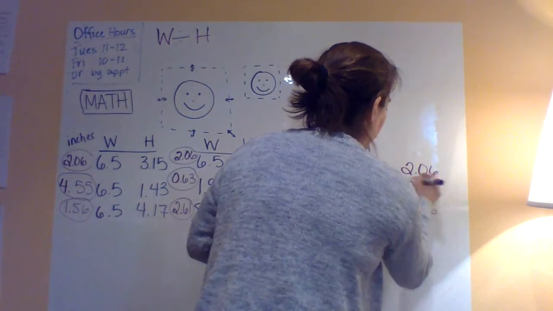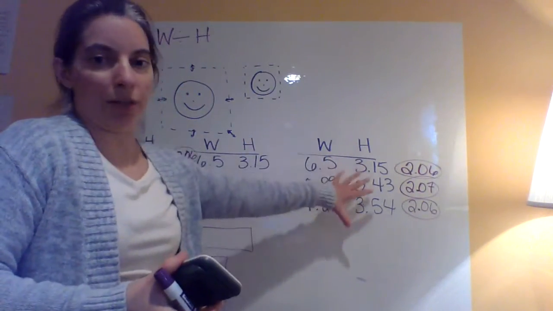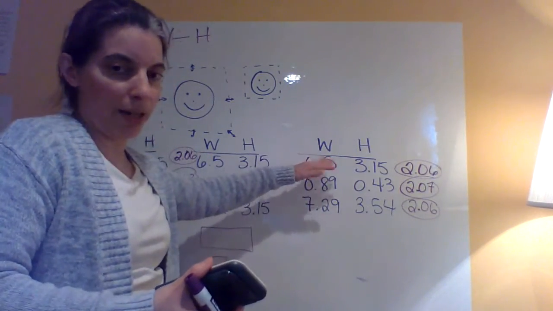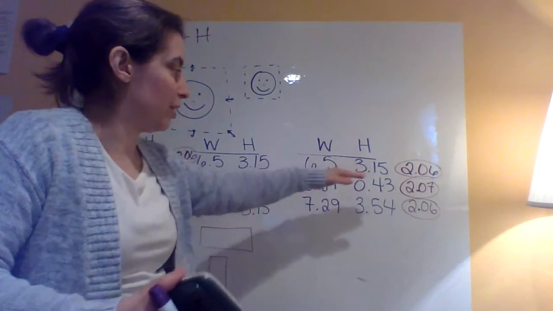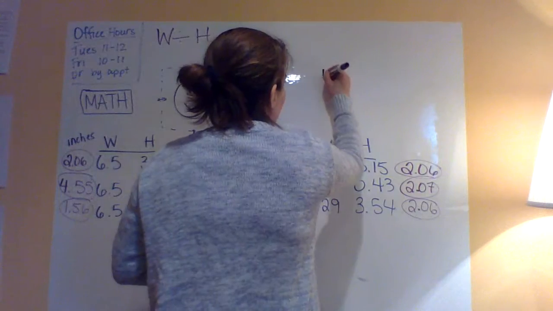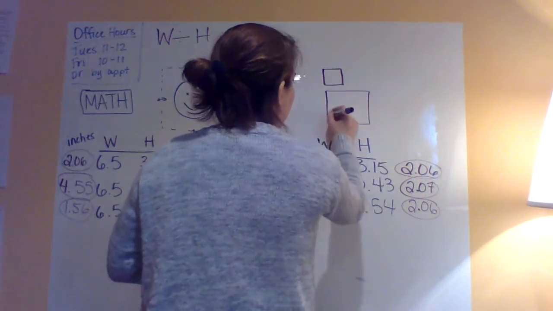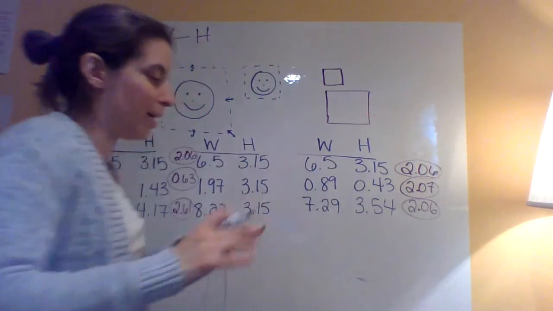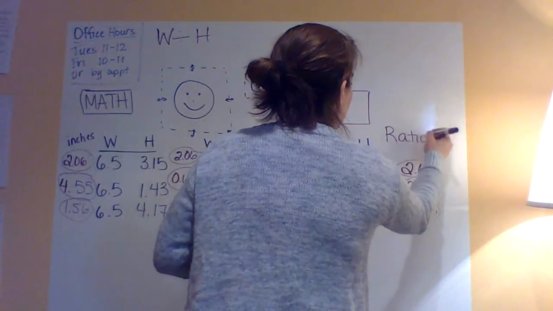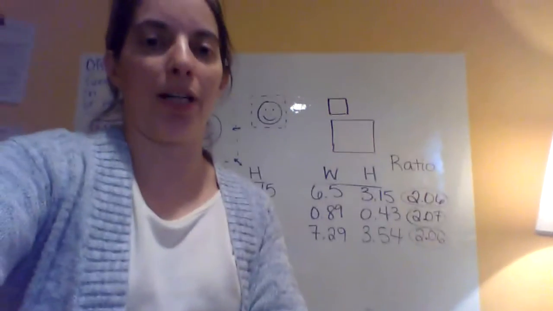Little bit of a variation in there due to rounding, and you figure also the computer was rounding these a little bit too. But in general, you can see that the ratio, we call it, or the comparison between these two, in each case is the same. Because even though the widths and the heights change, if I start out like this and then make it bigger but the same shape, that comparison, that ratio between those two is preserved. The ratio is when you are comparing two numbers.